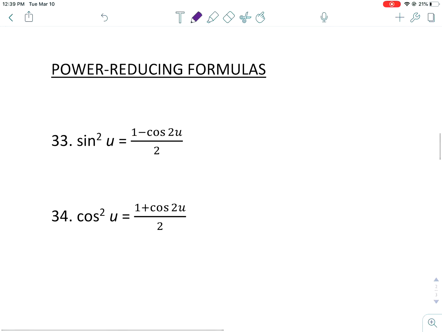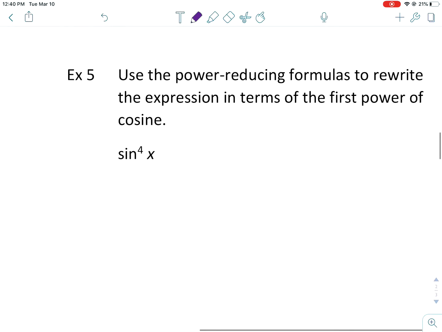All right, so for example 5, we're going to use the power reducing formulas. Now, if you guys look at your sheet, these have a star by them, which means that they are not on the challenge exam reference sheet. However, I just got a new copy of the reference sheet and they put them on there, and I'm so happy. The teachers complained about it for like 3 years, and so they finally put them on there because every year that I've seen, they have put a question on there that you need them to do it. You can do it using other formulas, but it takes forever. These formulas really help you do it. So we complained enough that we got it on there. So that makes me very happy. So you can mark out that star because it's definitely going to be on there.